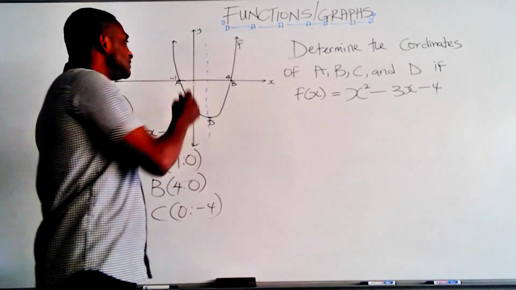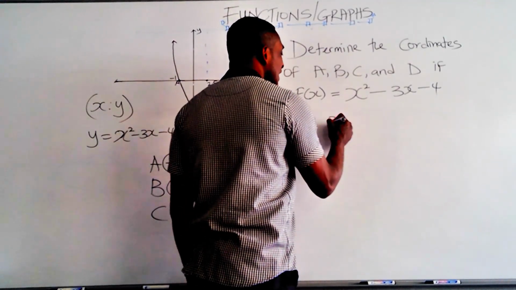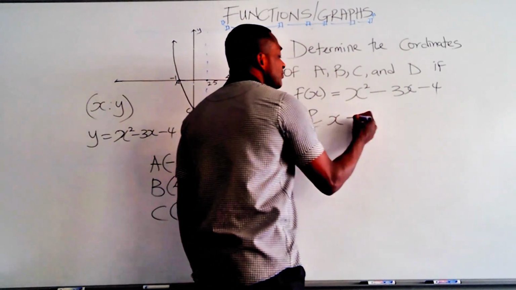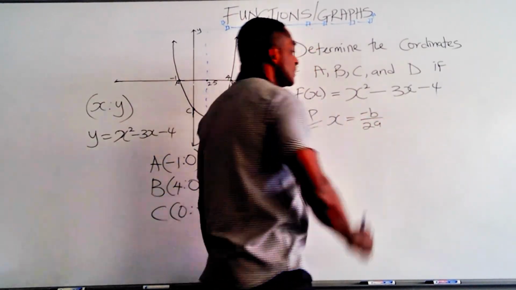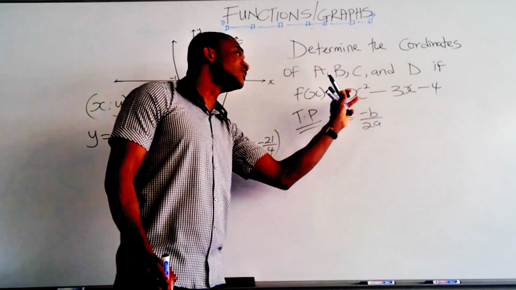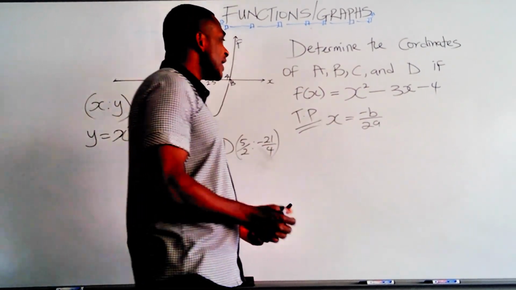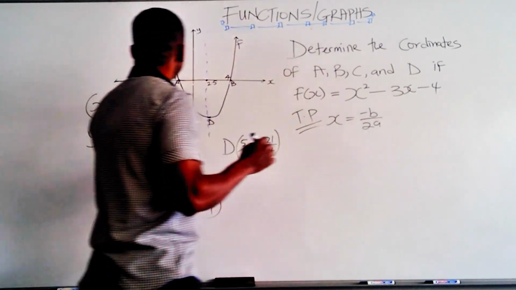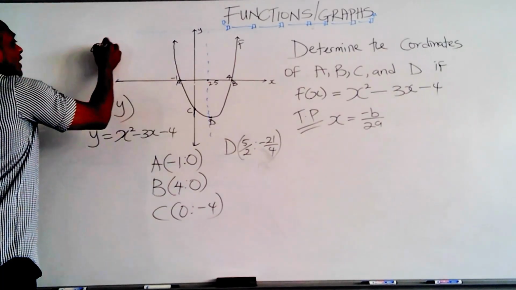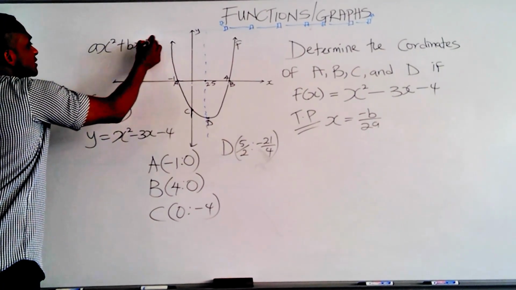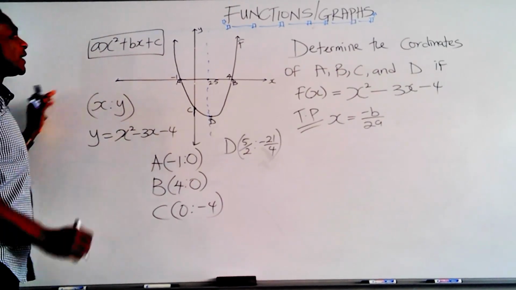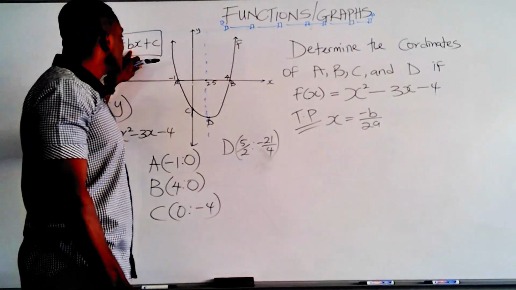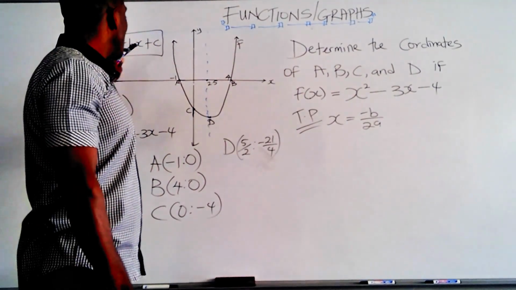So it means that the general approach is, to get the x part of the turning point, you have minus b over 2a. And after that, you plug it into the original equation to get the y value. Remember, where did we get our a and b? For a parabolic graph, or quadratic function, we have ax squared plus bx plus c. That is the general formula for a parabolic function, where a is the coefficient of x squared, b is the coefficient of x, and c is the constant term. So we apply it here.